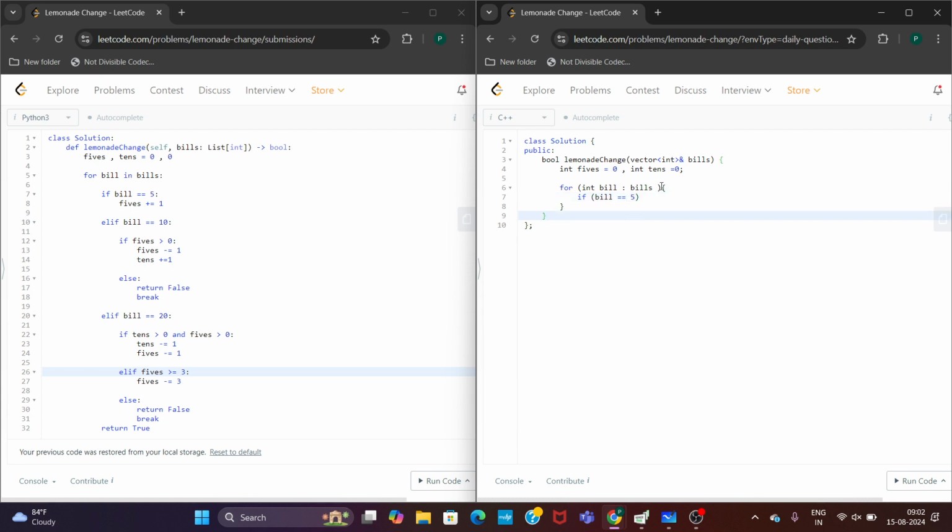Our fives will be incremented by 1, simply our fives will be incremented by 1.